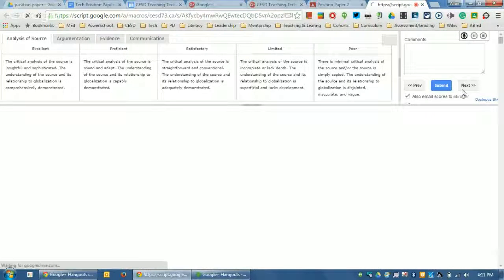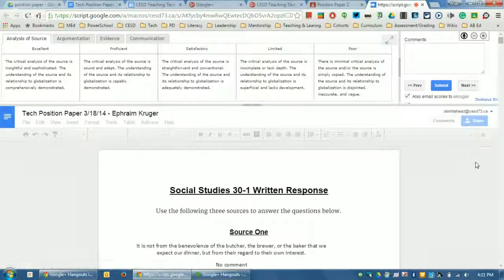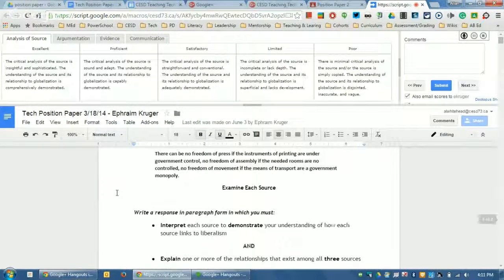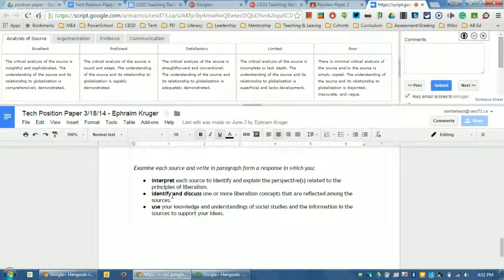So, oh, there we go, it is opening. Okay, so there you go. You can see I'm not crazy. It's just taking a really long time. So again, in the bottom, here's the student work. You can be reading through, you can make comments or edit however you normally would in a Google Doc. Up top here, we've got our rubric criteria.